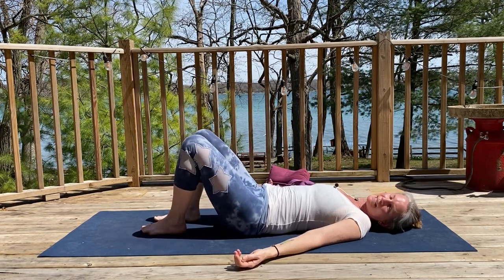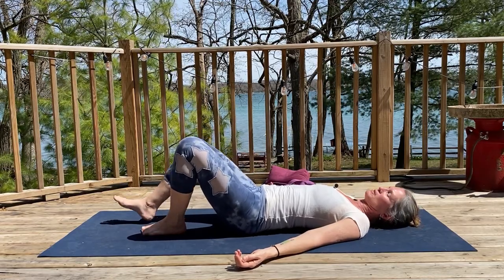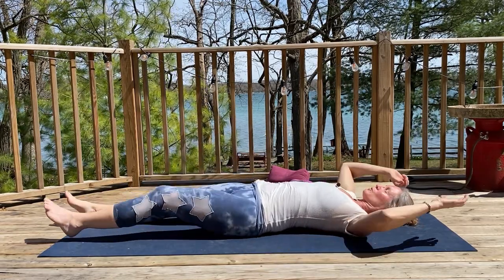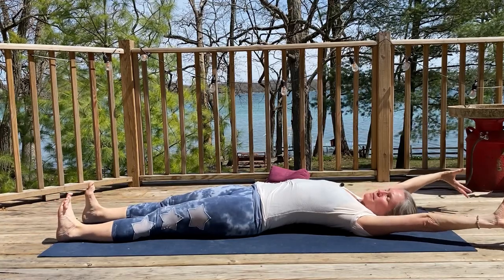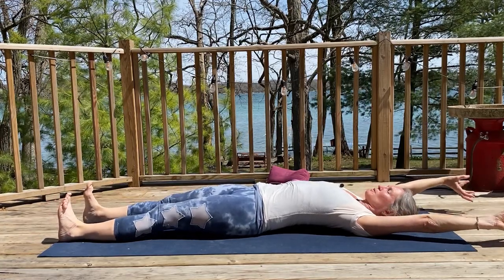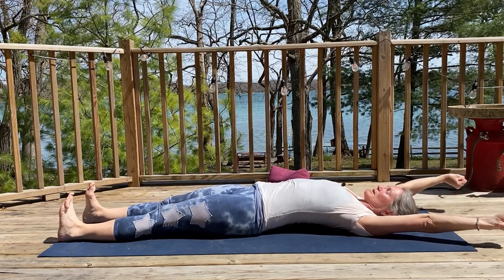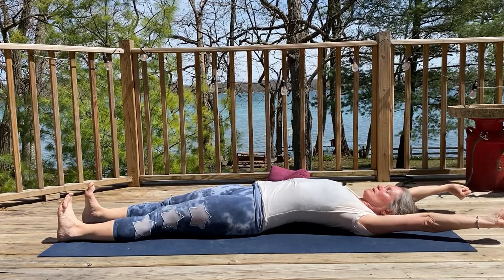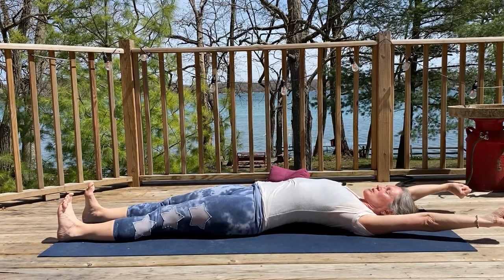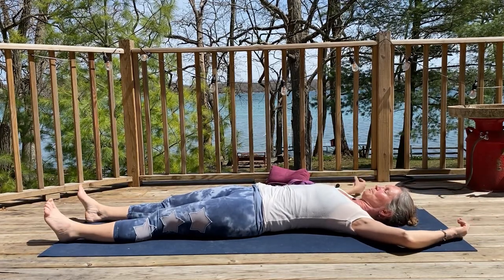Uncross the legs. We're going to take a full body yawn. So take your legs long again. Reach your arms up overhead, arch your back, tighten the muscles to the bones. So this is more of a pandiculation, what we call pandiculation is when we're going to tighten the muscles to the bones and then lengthen, squeeze. Think of squeezing the muscles to the bones. One more breath in and then an exhalation, let go.